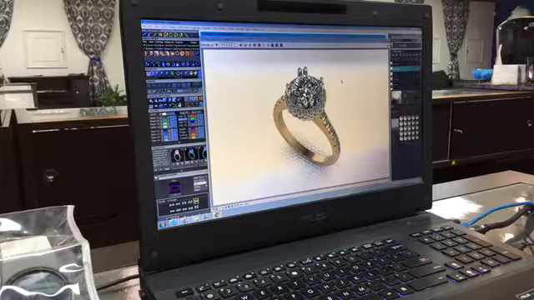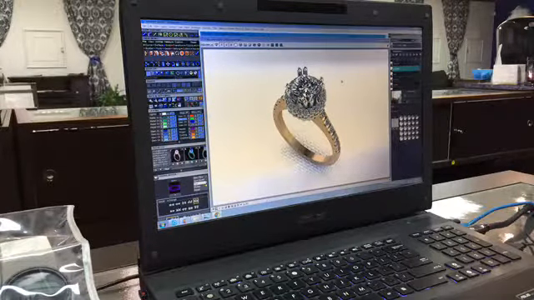They've done it for cars, clothes, shoes. Nike uses it. General Motors uses Rhino. This is a little program that piggybacks on top of Rhino and adapts it for jewelry.